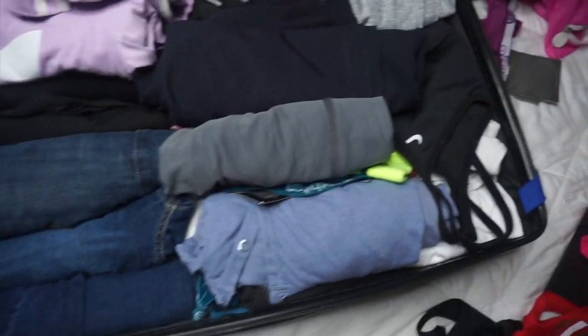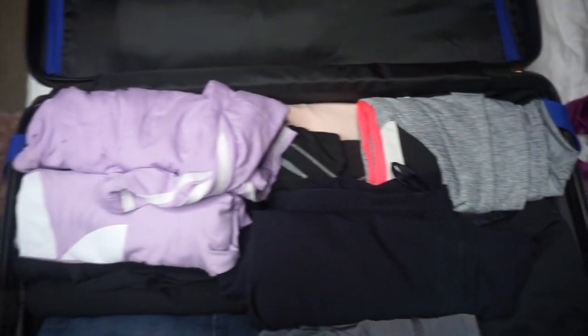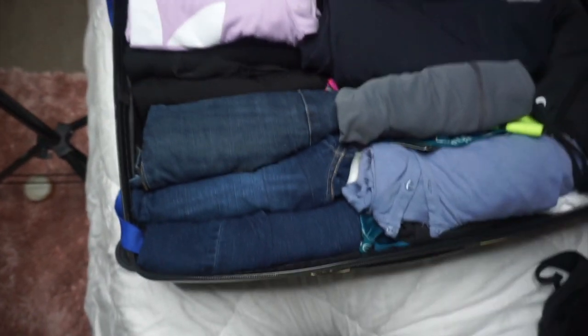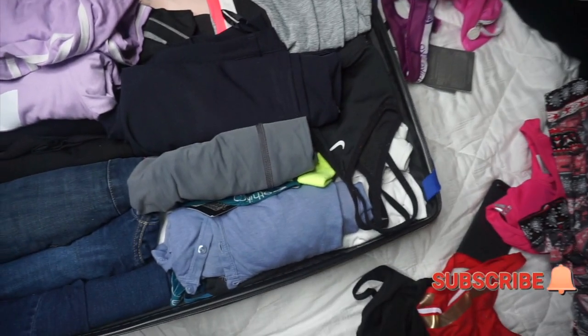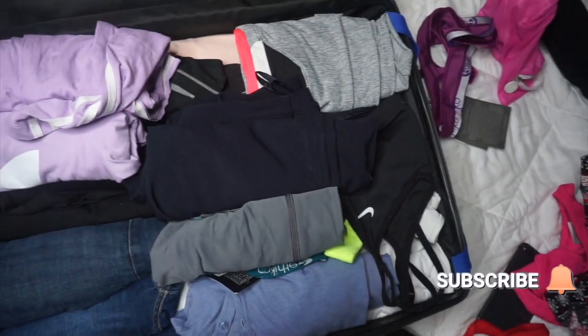When you start packing, you find little holes and areas that you can fold things into. And this is exactly what I'm doing. So make sure you are rolling neat and rolling tight. Everything should be nice and organized. Organization is key when you are packing. Don't just throw everything in your bag because you will look sloppy and you won't have the ability to fit everything in your bag.